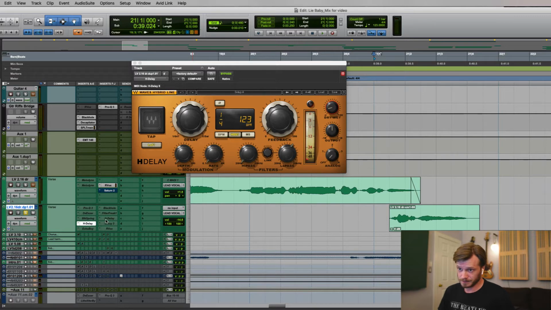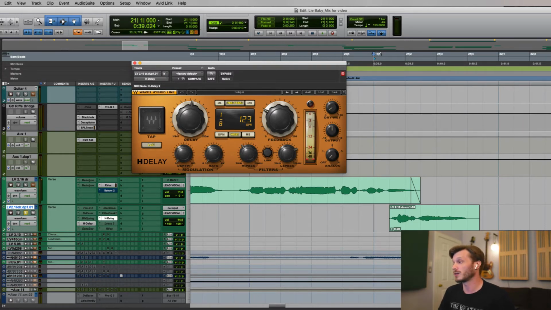Let's add another H delay on. This is an 8th note ping pong. This has got a longer release on it. The ping pong, so we're going to hear a little bit more stereo action. And then dry wet, very small dry wet, we're at 4. And we got some filtering on here with the lo-fi. So here's that together.